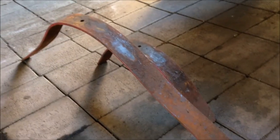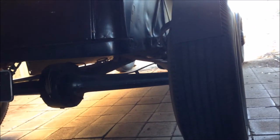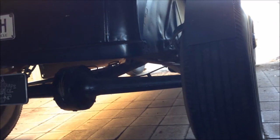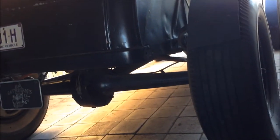In today's job I need to repack the rear spring. If you watched my video where I rebuilt the diff, I took a couple of leaves out and she's a bit soft. So I'm going to put them back in and also try to sort out the shocks because they're not working properly. I'll lift the body up and try to repack the spring, then look at the shocks.